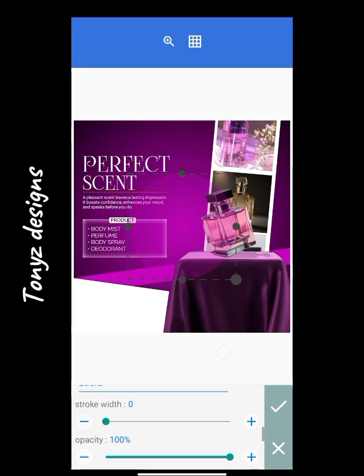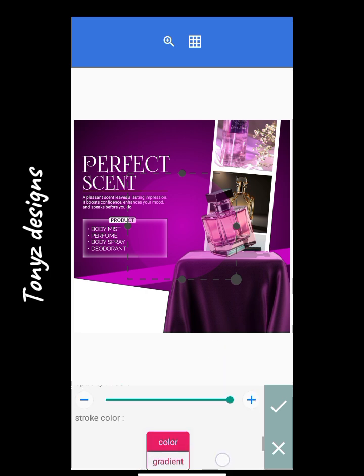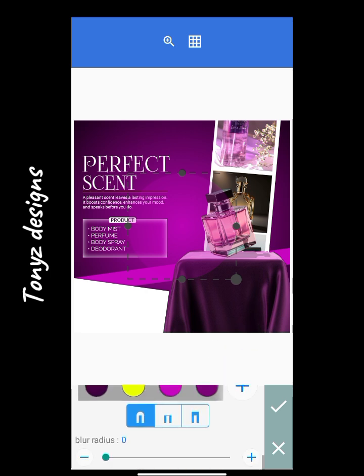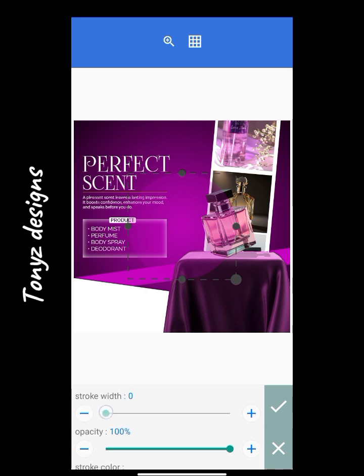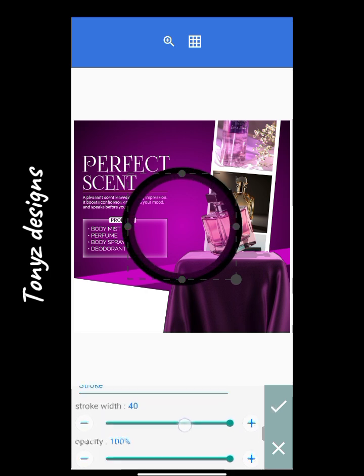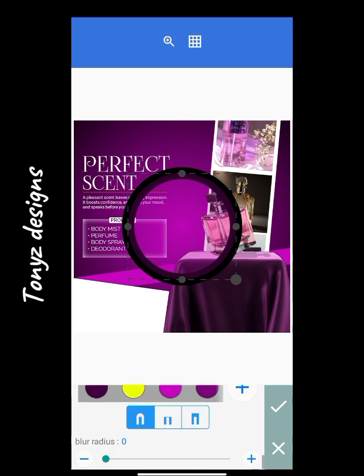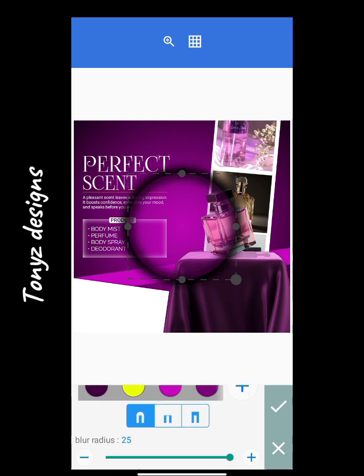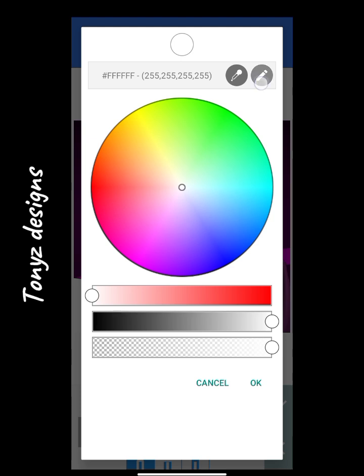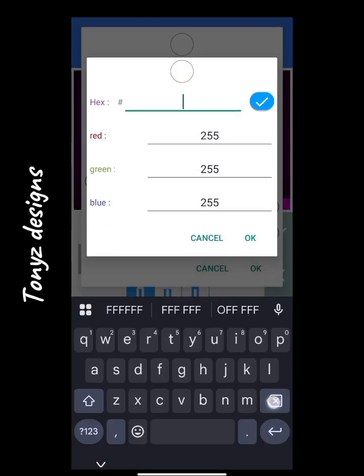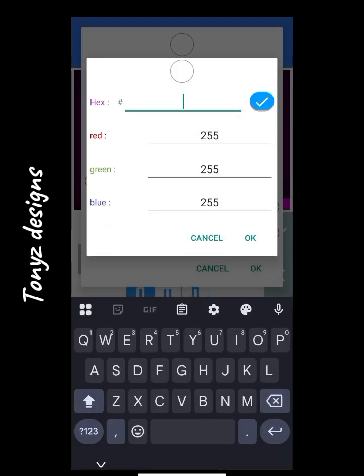Okay, then moving downwards, we'll be adding a stroke to this. So we'll just take the stroke to the highest, which is 40, and we'll be increasing the blur radius of the stroke, and we'll also be adding color to this particular stroke, and the color we'll be adding is a purple or magenta color.